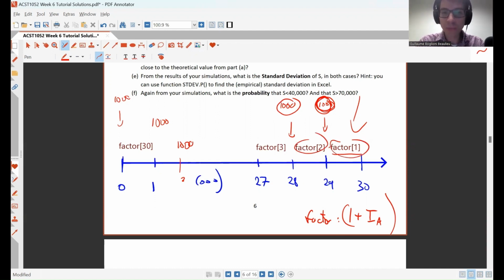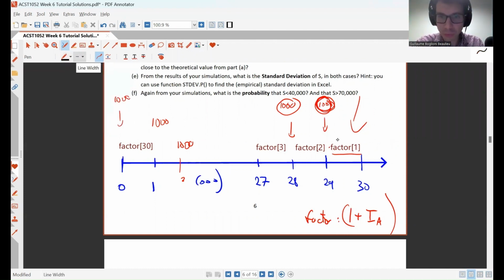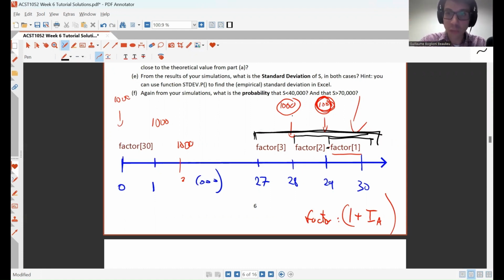So what I'm going to do now in R is create new variables that are going to be the right accumulation for different payments, meaning the first one will be just this, but then the second one will be factor 2 times factor 1. And then the next one will be factor 3 times factor 2 times factor 1, because the multiplication of those 3 would be the right accumulation factor that I need to use when I multiply by this payment of 1000 that happens at time 27, and so on.